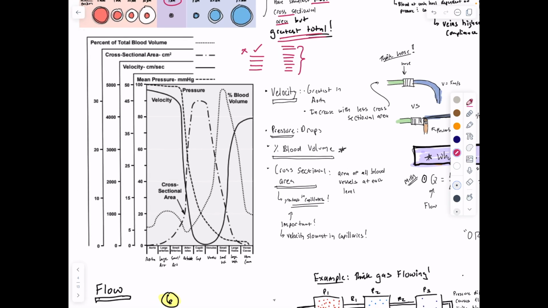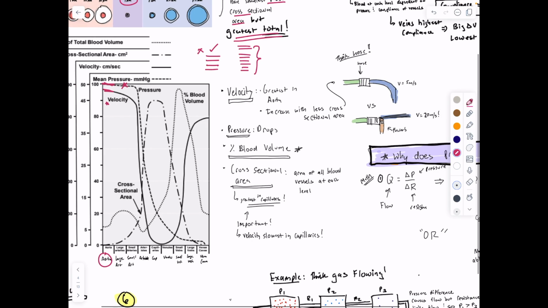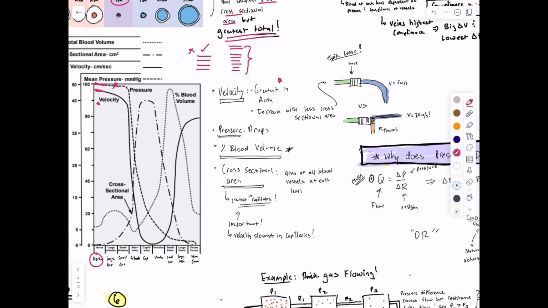We were given this diagram right here in lecture, and there's a couple of things to point out. So we have the aorta on the side, and just noticing that the aorta has the highest pressure. That kind of makes sense because the left ventricle is pumping directly into the aorta, so it should have the highest pressure. And then the velocity is also greatest there and drops off. And so velocity for fluid flow, you have an intuitive sense of this. It's greatest in the aorta right after it's been squeezed out of the left ventricle pump, but it increases with less cross-sectional area.